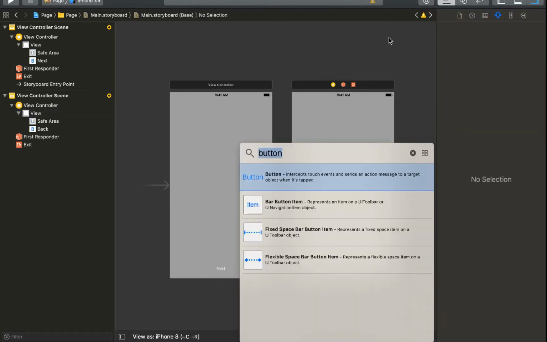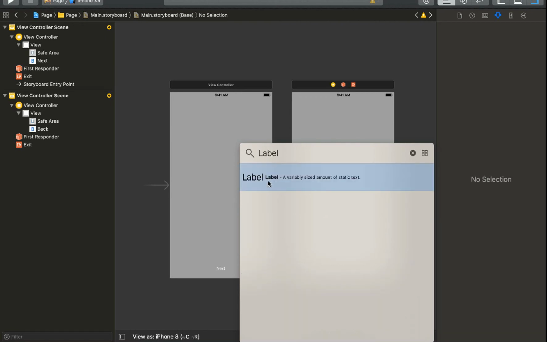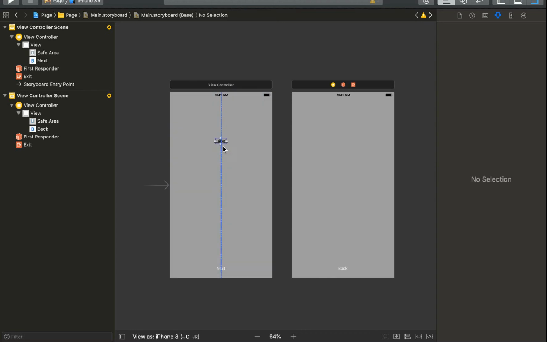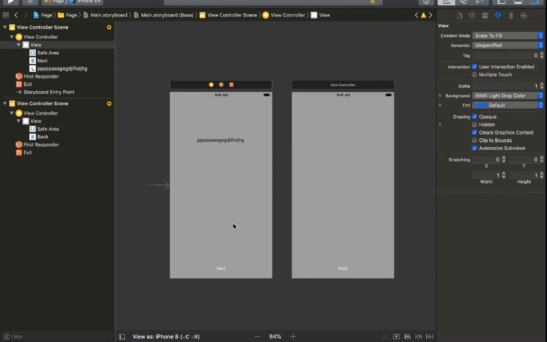Well, let's go ahead and add in a label, just for fun. You don't have to. I'm just doing this because I have nothing else to do, and it's fun. So let's just say gibberish. My language. Okay. If you know how to say that, don't ask me and do not say it in the comment. Next and back. So perfect. Now you know how to put in two buttons. Now you're smart. Not really.